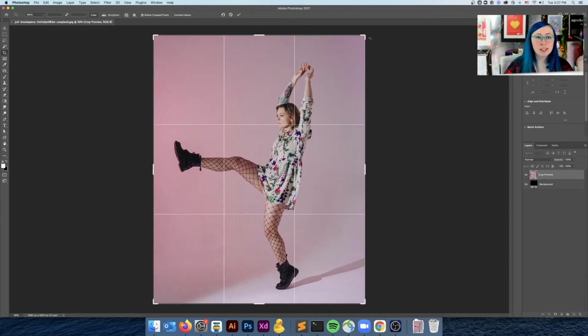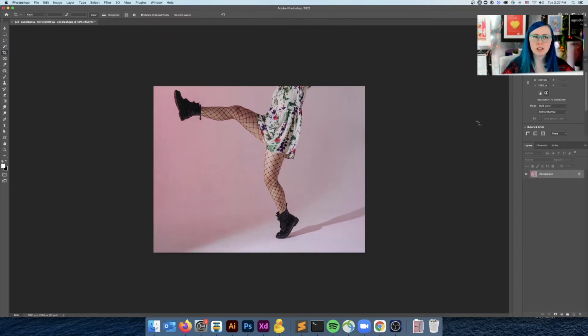Let's try playing with the element of cropping to make this a more or less pleasing photo. What is a more or less pleasing photo anyway? We've got composition here. We know that by the rules of composition, this is a pretty pleasing photo because it heeds to the rule of thirds. But what if we just didn't have this model's head in here? What would happen? How would the photograph feel? Let's try it out. It's really different, right?